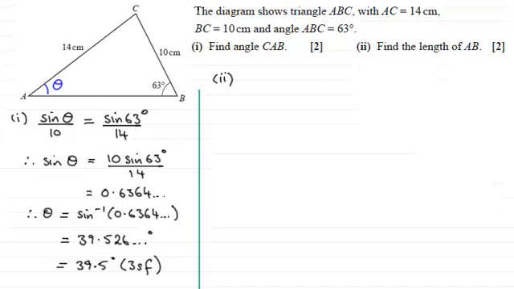To find the length AB, I could use the sine rule, though I don't appear to know this angle at the moment. But because we've got these two angles I could work out this angle and then use the sine rule by comparing this side with the sine of this angle.